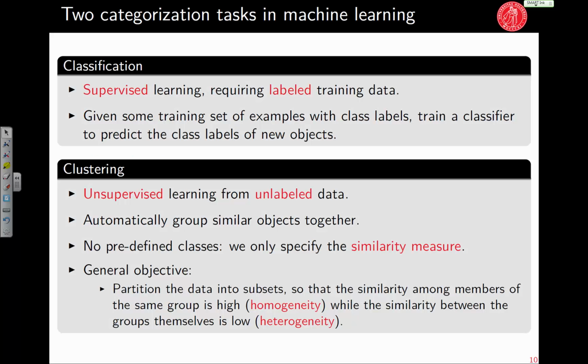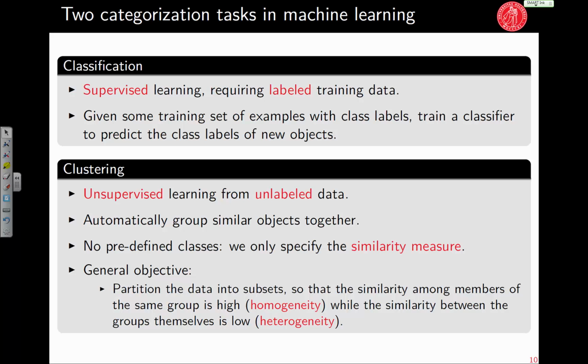In general, last week we also looked at the two categorization tasks in machine learning. There is classification, which is what we just described. It's supervised learning, meaning that we require a set of labeled training examples, and we use these to train a classifier and learn how to predict the classes of new objects.